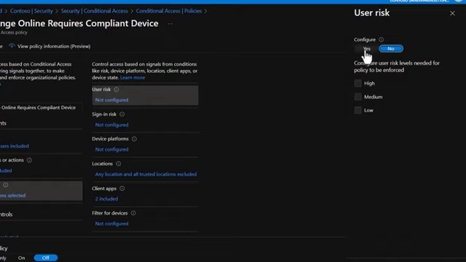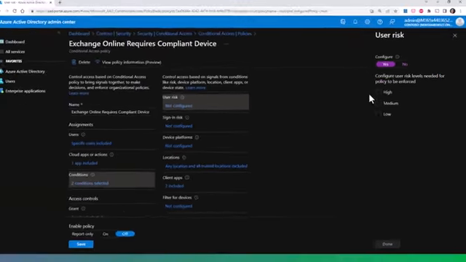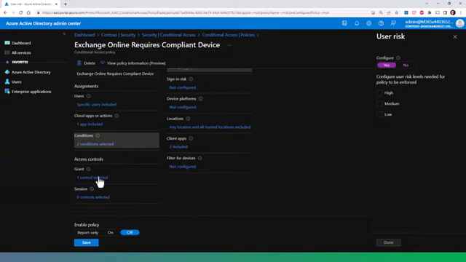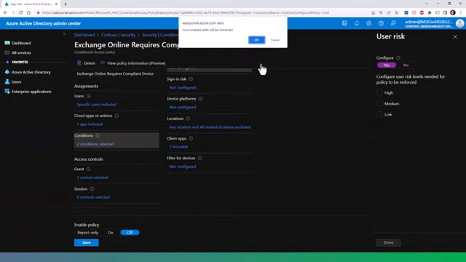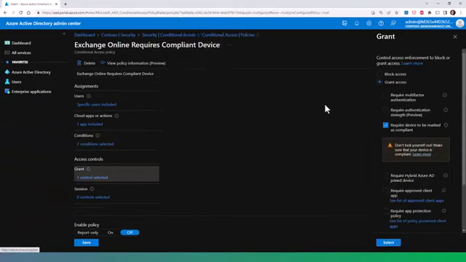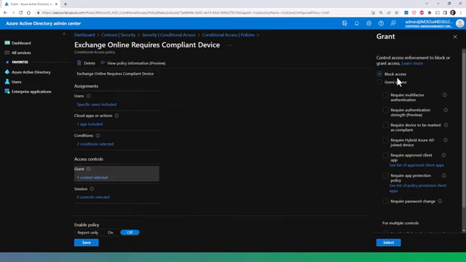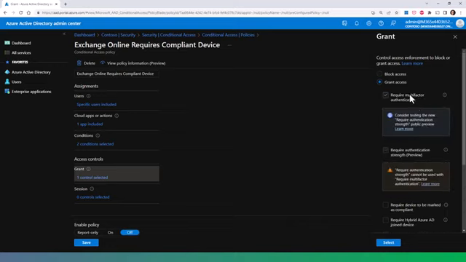Now I'll look at user risk. So this is the risk level for the user itself for that identity. And again, giving me the option to configure my tolerance there. Now I'll scroll down a bit and look at my access controls here, so I can configure some conditions around access. So I can choose to grant or block access. Now, blocking access is a pretty straightforward decision. I'm just checking block. But under grant, what you'll notice here is I can require MFA.